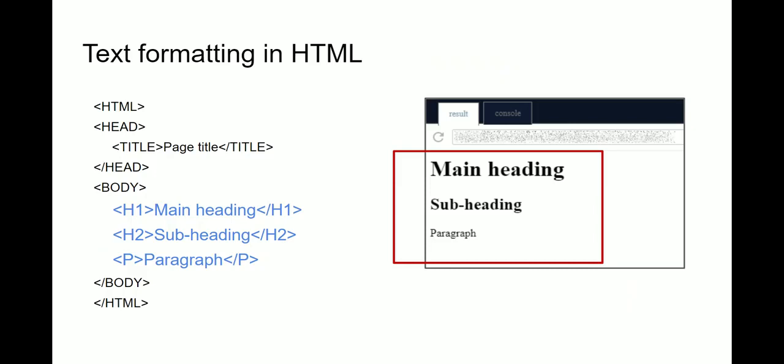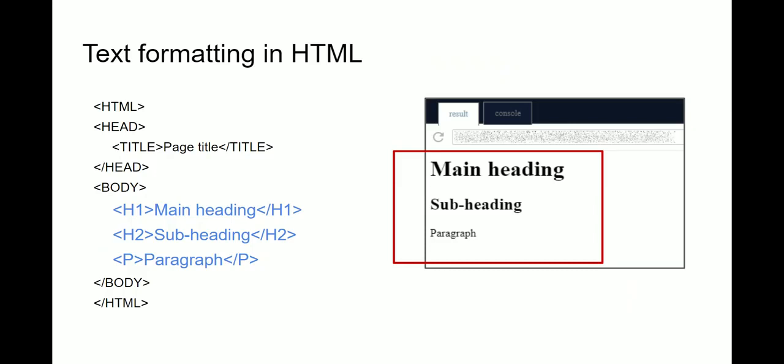So we've got our basic structure of a web page, and now we want to add some things to it. We can just start typing text in, but without the tags, the web browser doesn't know what to do with it. It just displays it all in one stream of consciousness. So we have to employ these different types of tags.